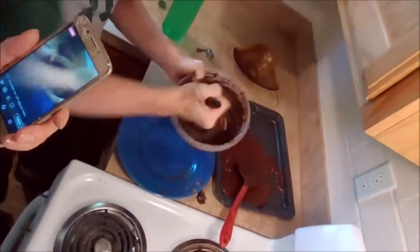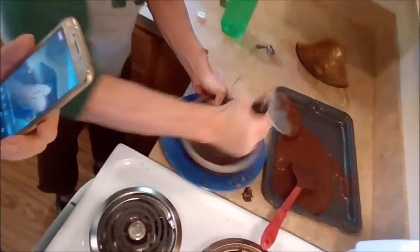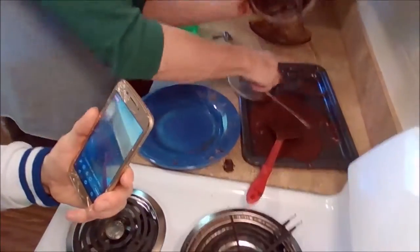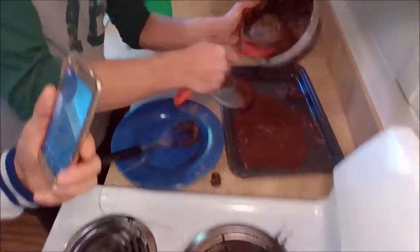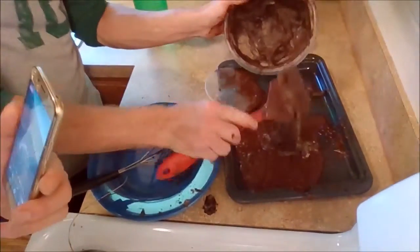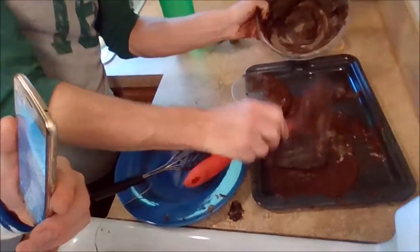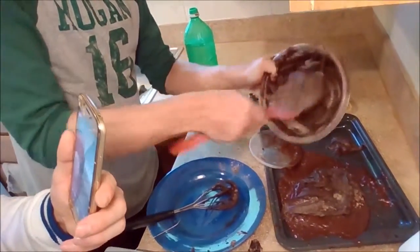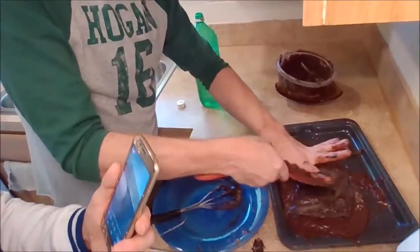You whisk it around like a witch with a cauldron — like you got a cauldron, casting them spells — those brownie mixes. Look how dark and rich that is compared to that one, because that's the dark chocolate and the other one is a cheap version of cocoa chocolate. You know what's better and what's better for your health — dark chocolate.